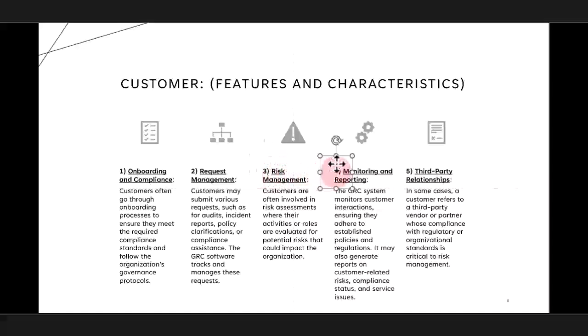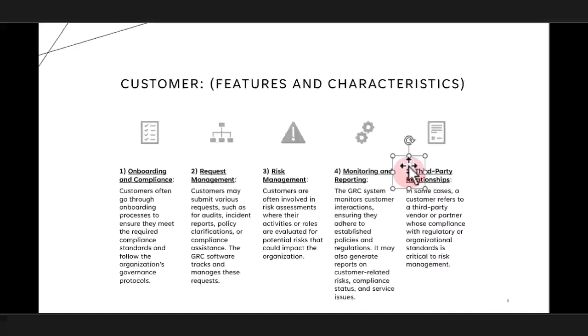Monitoring and reporting: the GRC system monitors customer interactions and ensures that they adhere to established policies and regulations. And third-party relationships: in some cases, a customer refers to a third-party vendor or partner whose compliance with regulatory and organization standards is critical to risk management.